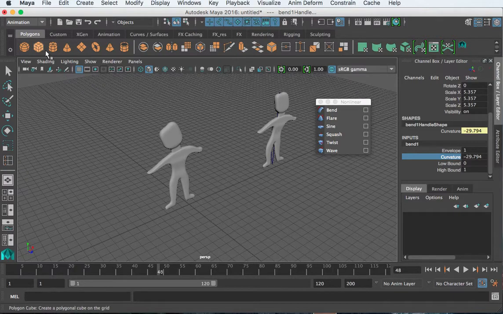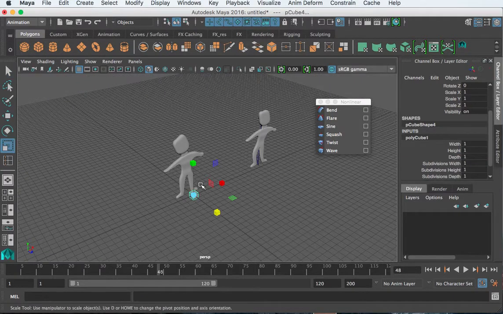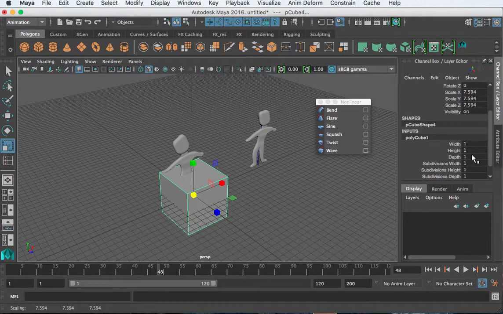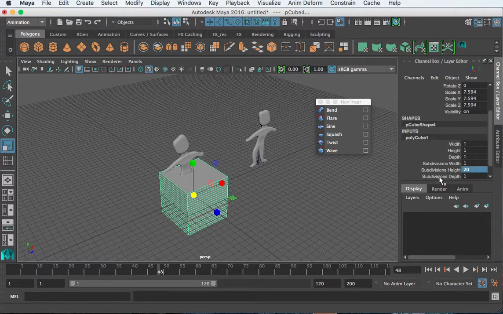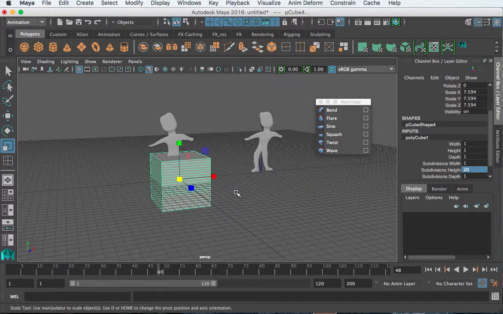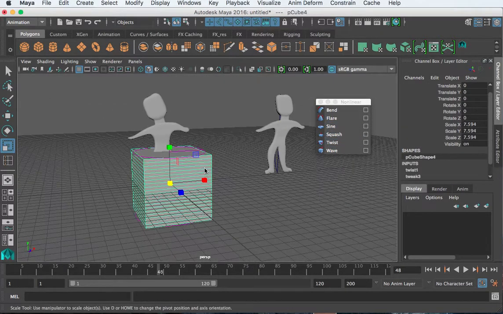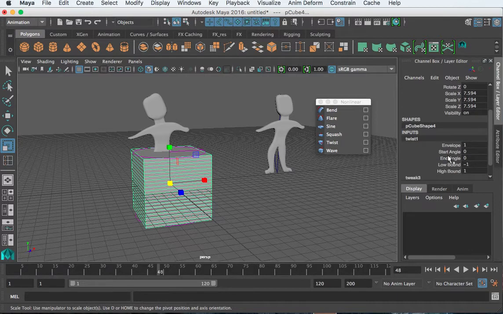Suppose I have a cube and it has a lot of subdivisions, and the height, and I could apply a twist deformer to this, and it does just what you think it would do.